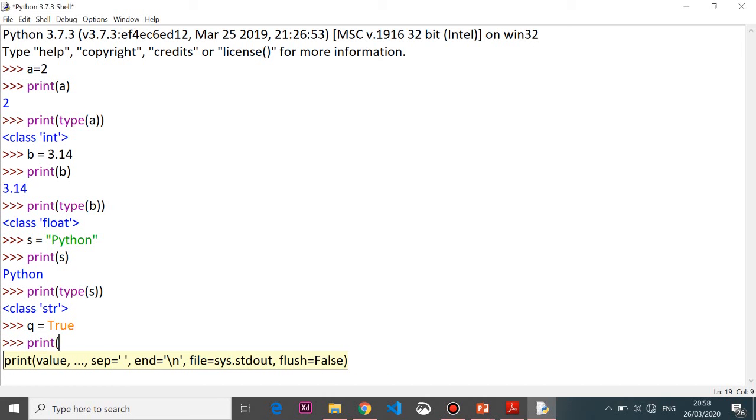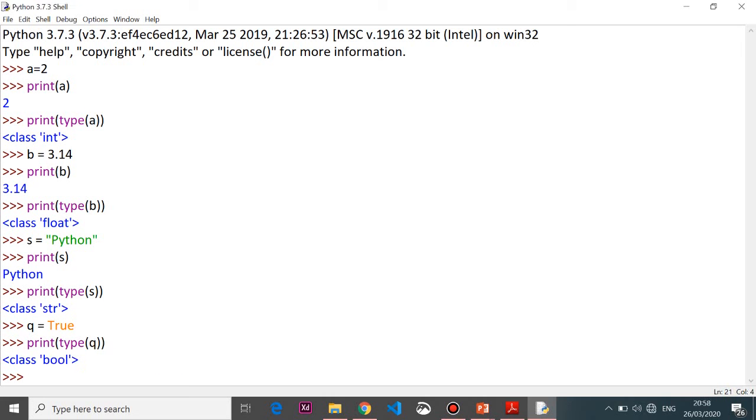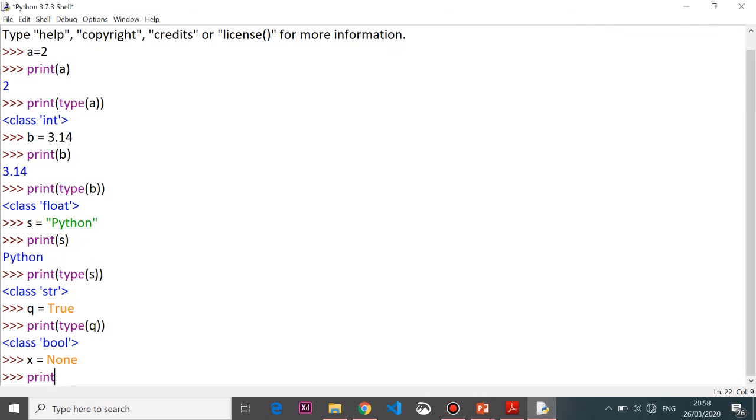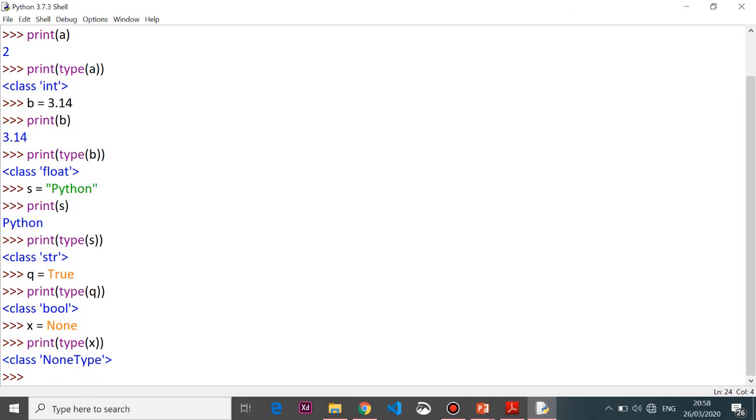If we print the type of q, then as you can clearly see, we get bool as the output, that is, the variable belongs to the class boolean. We have another data type which is known as None type. You can write that as equal to None, which specifies a NoneType, as you can clearly see.